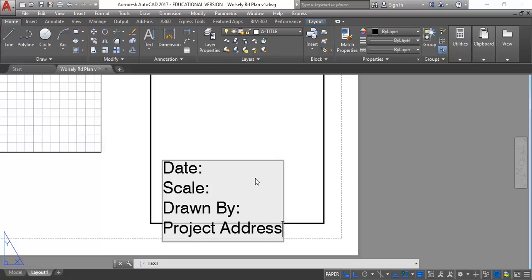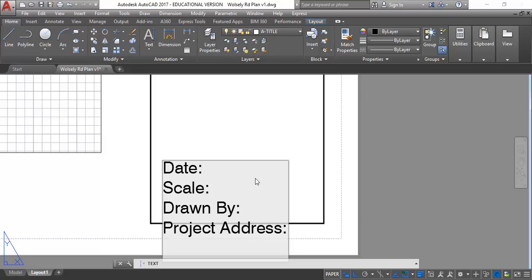Now notice I'm just typing them in one hit, and I'm doing that on purpose because I want to show you how single line text works. So you probably will remember I'm using single line text to make it, but if I press enter, it's giving me extra lines. So why is it called single line text?